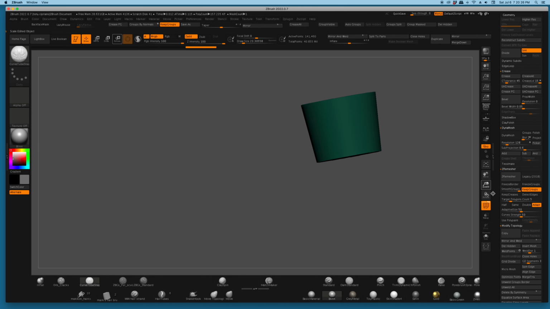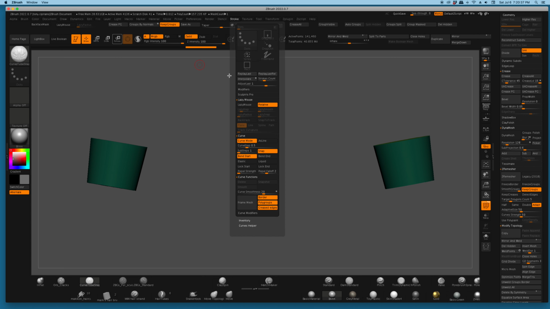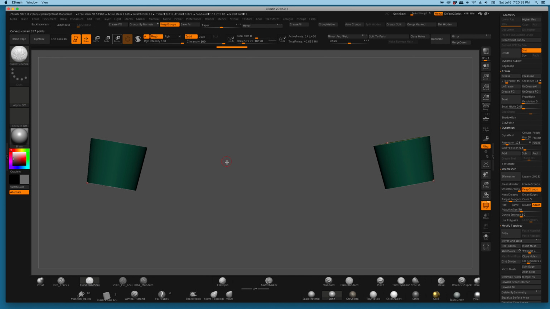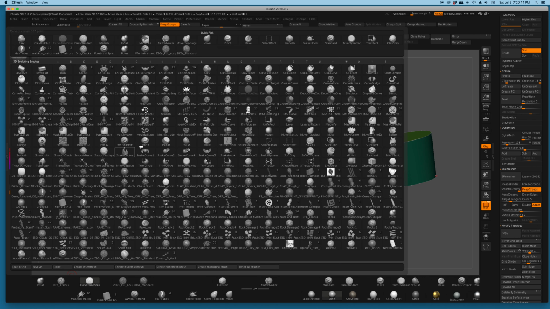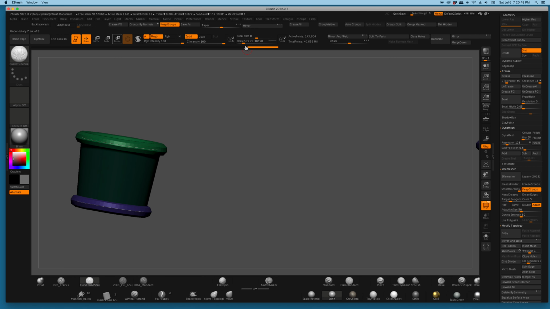All right, so while I have no subdivisions anymore, let's do the rim around the edge there. Go to Stroke, Frame Mesh, Curve Tube Snap. Okay, that looks a little large. Let's go down just a little bit. Good. Tap off the line, clear the mask.